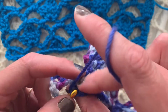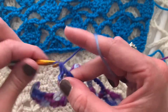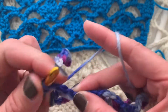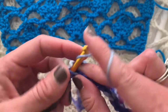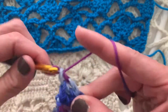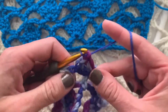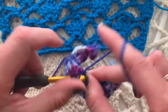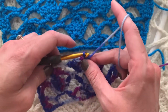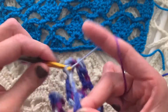I'm going to do the 3rd chain of that bridge in that precise stitch rather than just in the space itself, so that it will block and stay a little bit neater. It's really a personal preference. Also, on the other ones, when I just single crocheted in the space, I don't know why I didn't want to put them just in the chain there. You totally could. 2, 3, 4, 5.